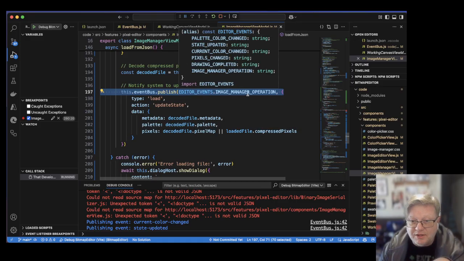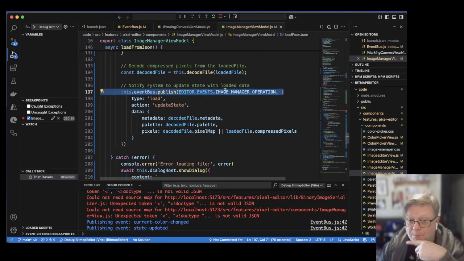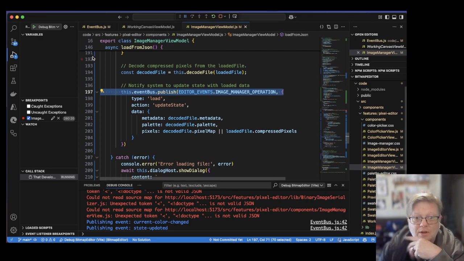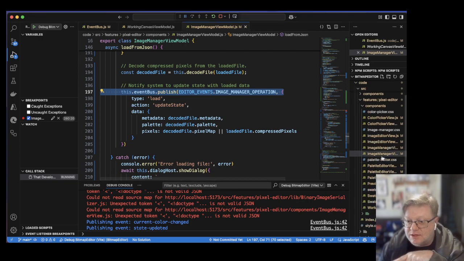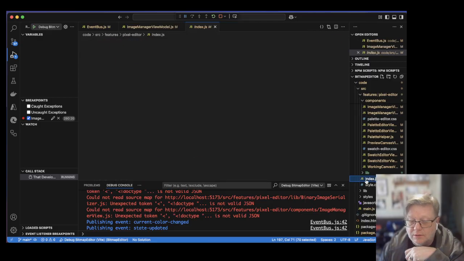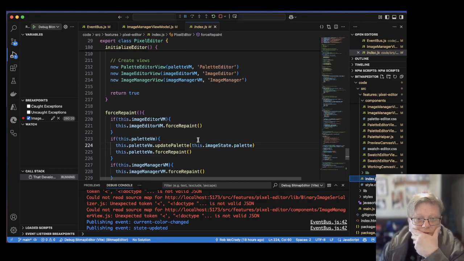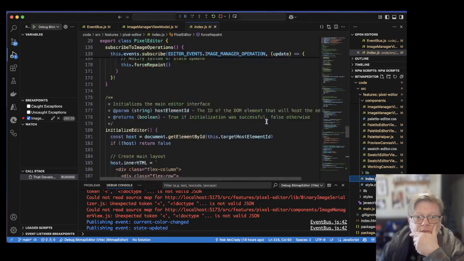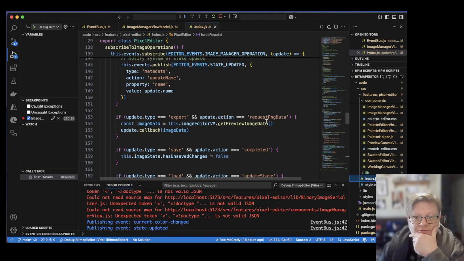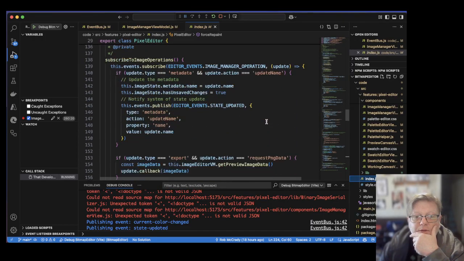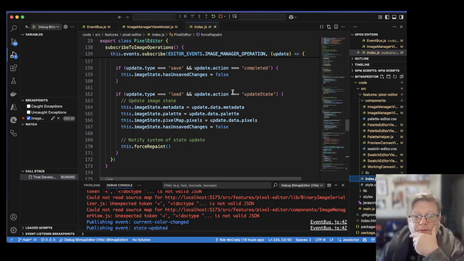And in the editor events, image manager operation, which means I've likely got something screwy in my handler for that image event. Load update state. I'm going to drop a breakpoint here as well.